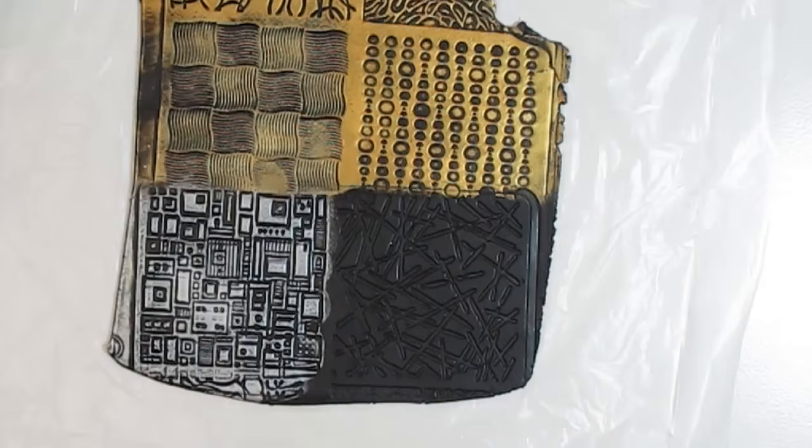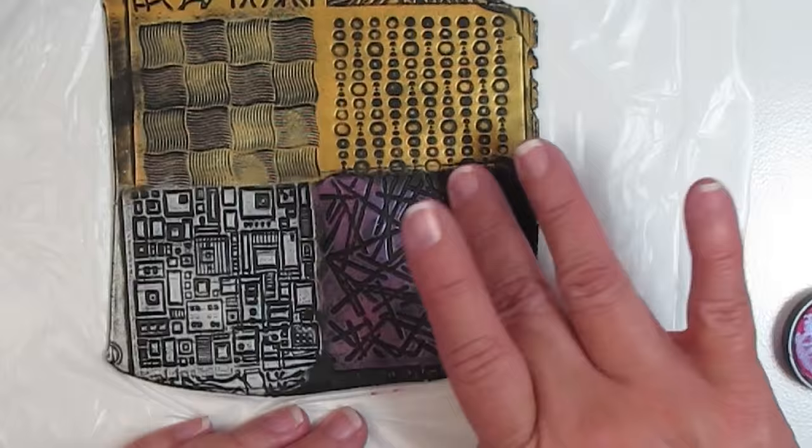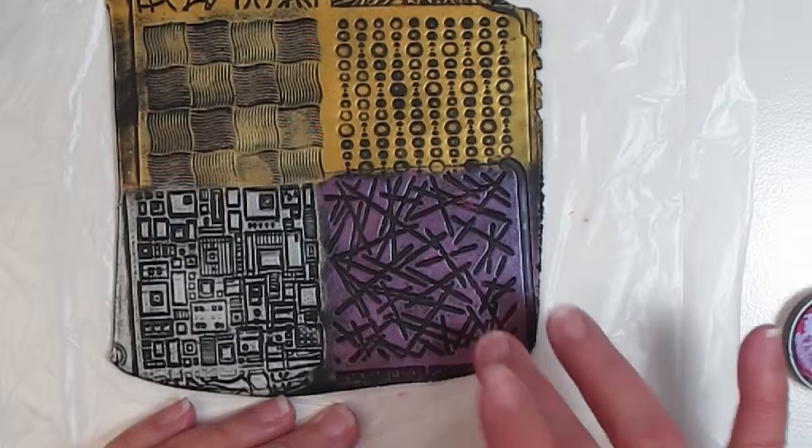To give a little bit of contrast and a little pop of color, I'm using some pearlescent powder. This happens to be Pearlex. Same method of application, just using my finger to kind of rub that on.